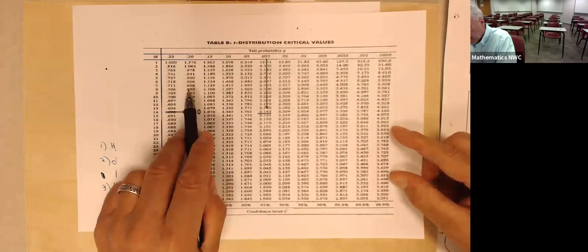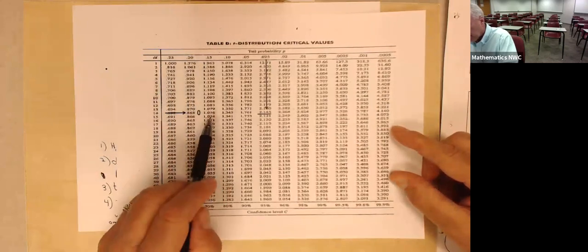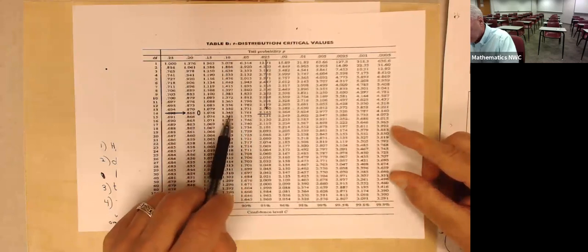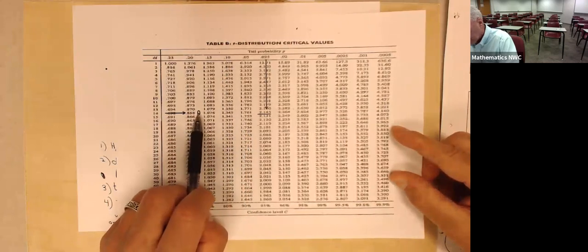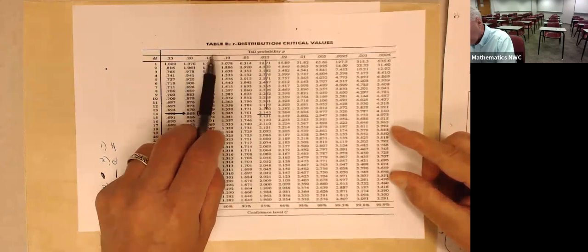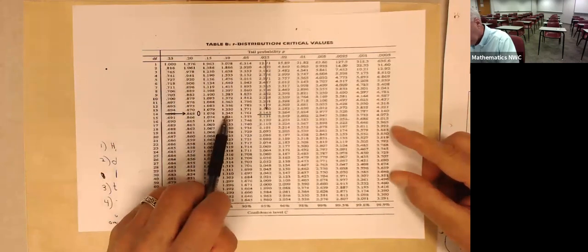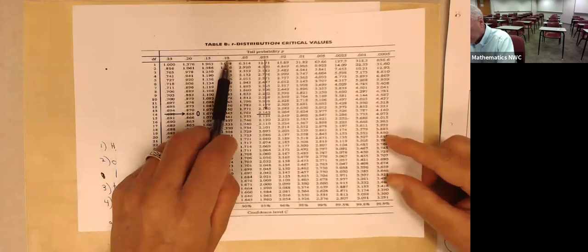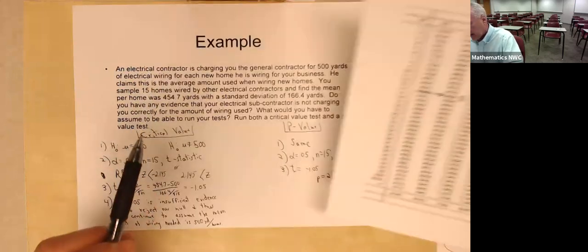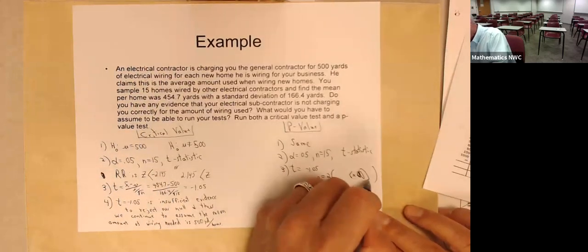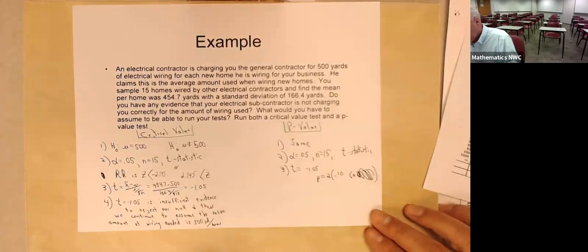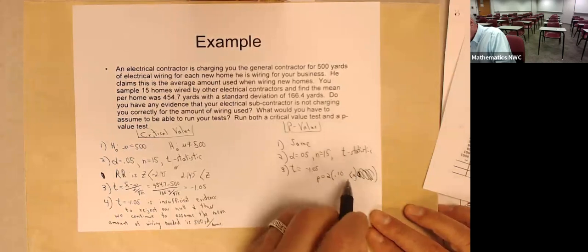Okay, well, my chart here is a little bit more precise than yours. I believe the one in the back of your book only goes up to 10%. So basically, you're saying this number is going to have a probability that is greater than 10%. I think the last one you have is this one, 1.345, and yours is smaller than that, which makes it greater than 10%. So you're just going to have greater than 10%.